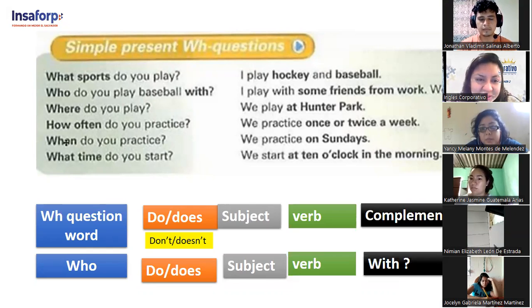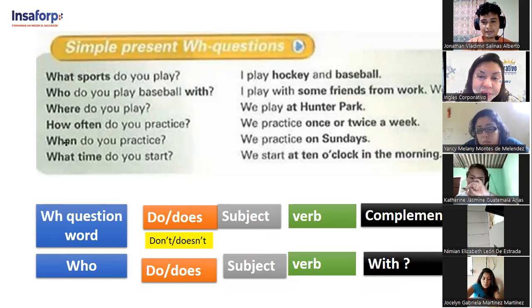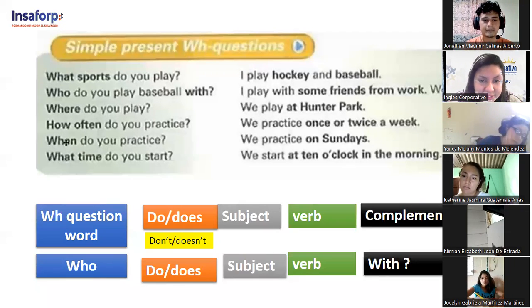¿Jonathan? Teacher, yo tenía una pregunta. En este caso, las preguntas ya están establecidas, pero las respuestas, ¿se sigue una estructura como esta o uno las formula? Porque, por ejemplo, la de la música, yo podría decirle, I like rock music. ¿Es correcto contestar así? Ok. What kind of music do you like to listen to? Sí puede responder, I like rock music. También puede responder, I like to listen to rock music. Ok.